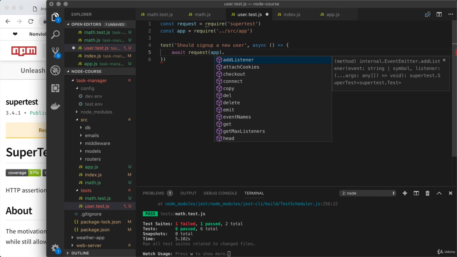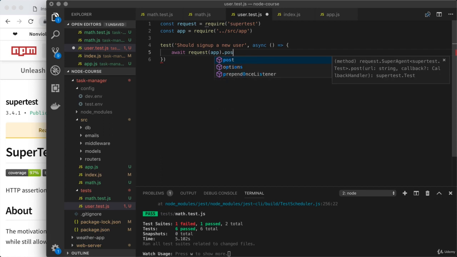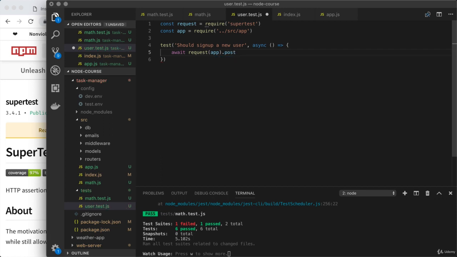So right here, we could access get, patch, delete, or post to make one of those requests. In this case, I want to use post, but we'll explore the others later. And we provide to it the URL. Now, it's not the complete URL, just the path, so /users is exactly what we had configured when defining our express application.